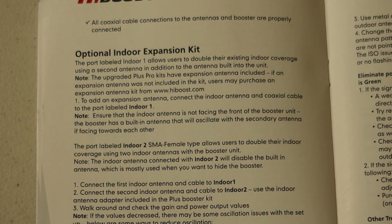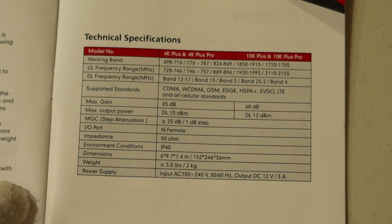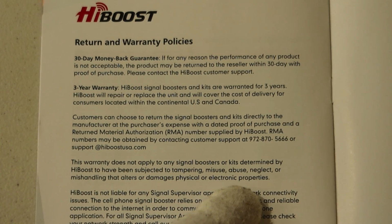You can expand all the models with additional antennas, so it tells you here that you can actually install additional antennas indoors to expand your coverage. Now, here are the technical specifications for those of you interested. HiBoost does cover their products with a 3-year manufacturer's warranty.